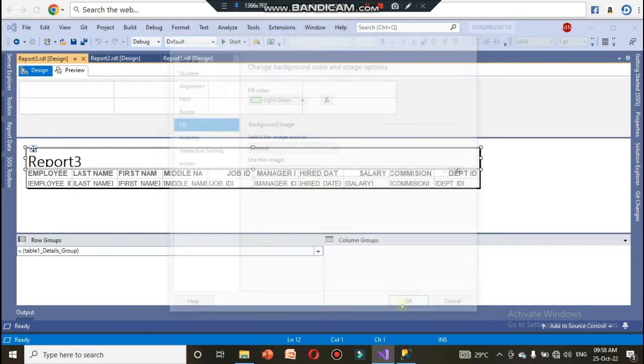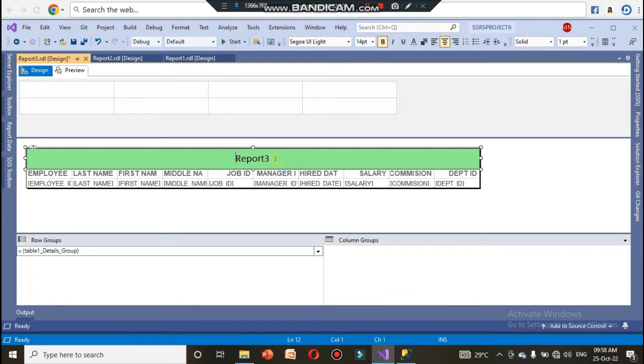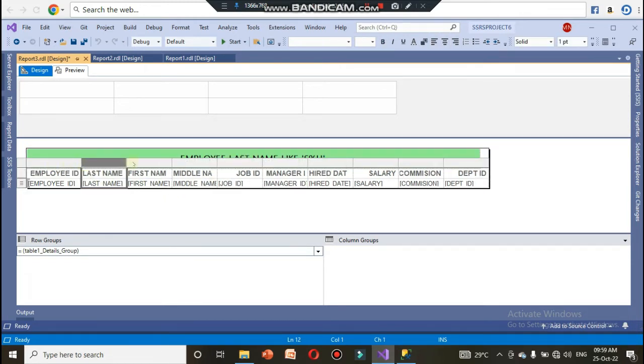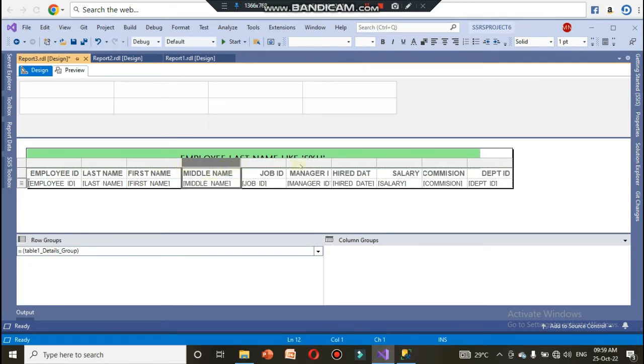So click OK. So now change the report name as employee last name with employee like S percentage H, that is starts with S and ends with H. So now if you click here, extend these things, otherwise space won't be sufficient.